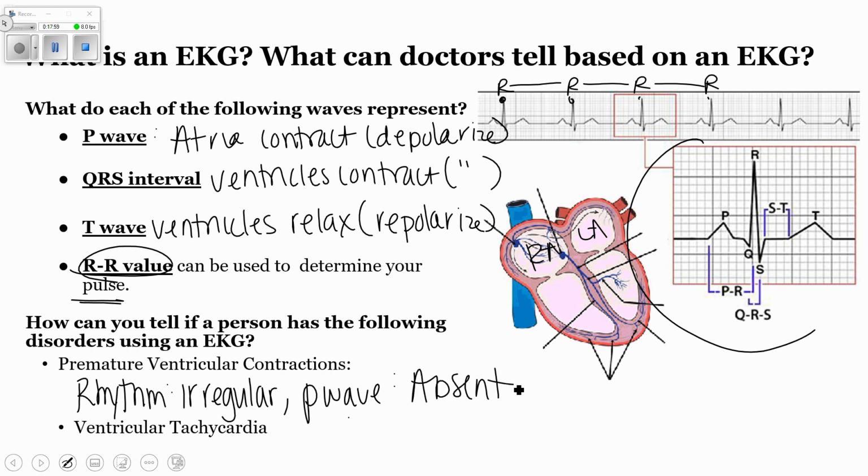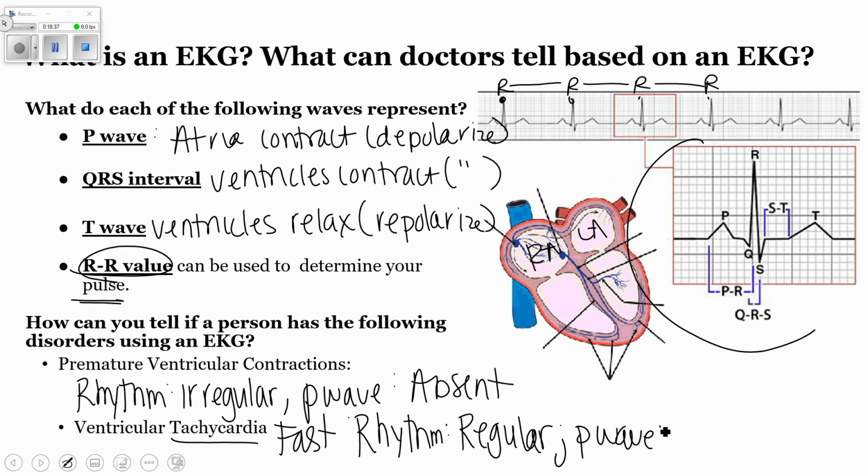Next up, we have ventricular tachycardia. Tachycardia means that your heart is beating fast. The rhythm itself is regular though, so R to R, R to R. That stays consistent. It's just a very, very quick beating that's happening. Also notice it says ventricular. So the ventricle's pumping really, really fast, and because of that, it skips over the atrium. So once again, that P wave is going to be missing. So for this, we have the rhythm is going to be regular. Again, that means R to R is regular, but the P wave is missing or absent.